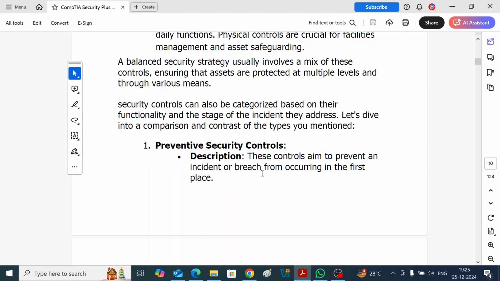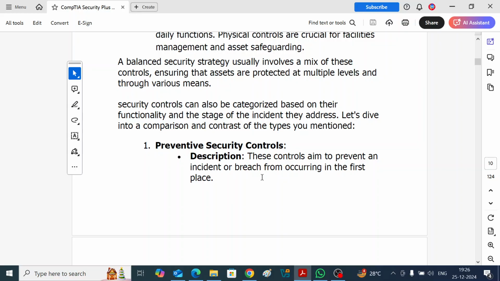So you have managerial security controls. They have laid down the policies and procedures which need to be followed. For example, you should not be clicking on any of the unknown links which hit your inbox. It's a preventive one. So they're very, very important.